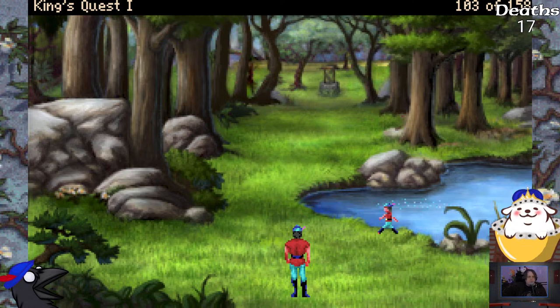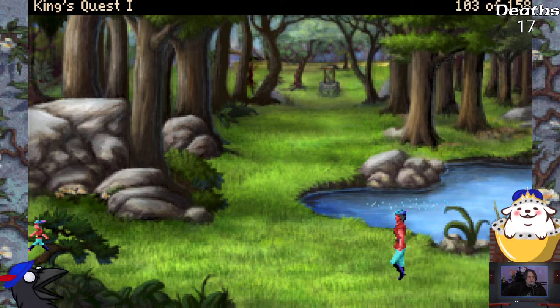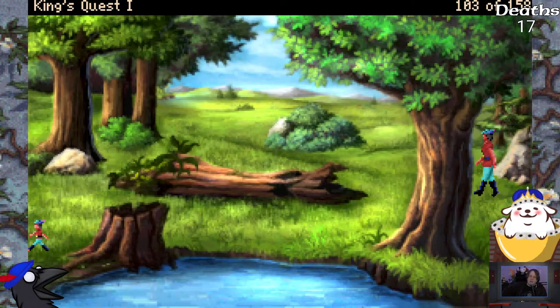I don't know. They're near the swamp. Go left for the swamp. Oh, wait. Yeah. To the left. 17 deaths, at least 17 concussions. I didn't think we were going to need a concussion counter for this stream. Should have thought ahead on that one, I guess.